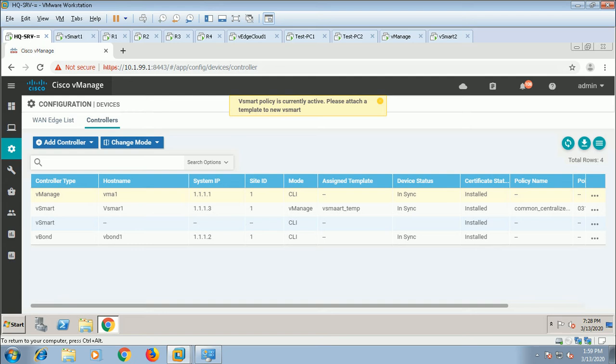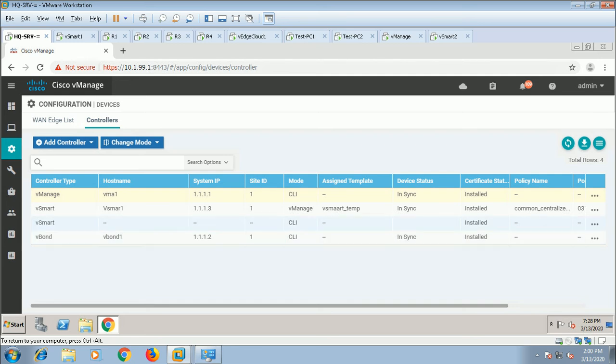So this is added, okay, vSmart. Policy is active, please attach a template to the new vSmart. Yes, we'll do that, no problem.